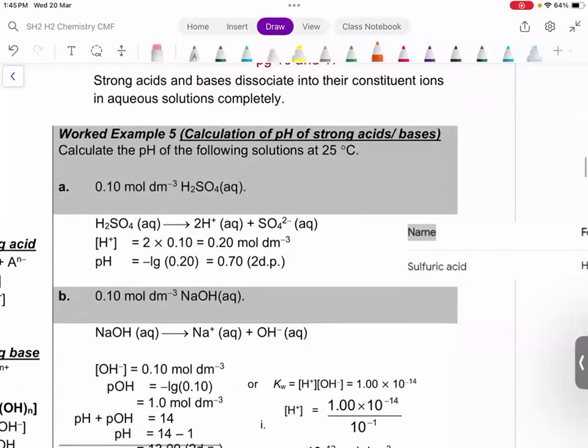Okay, so what is the first difference you notice? Yeah, so the first biggest difference between example 5 and 6 is that 5 doesn't require a Ka or Kb because it's a complete dissociation. Therefore Ka, Kb becomes irrelevant. For example 6, you see a Ka value because we are working with a weak acid, so we need a Ka expression. Then what is the second difference that you have observed?